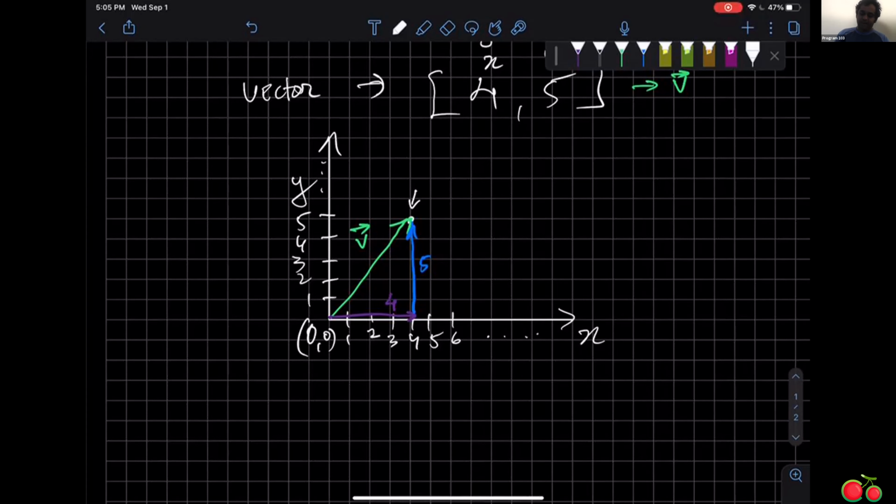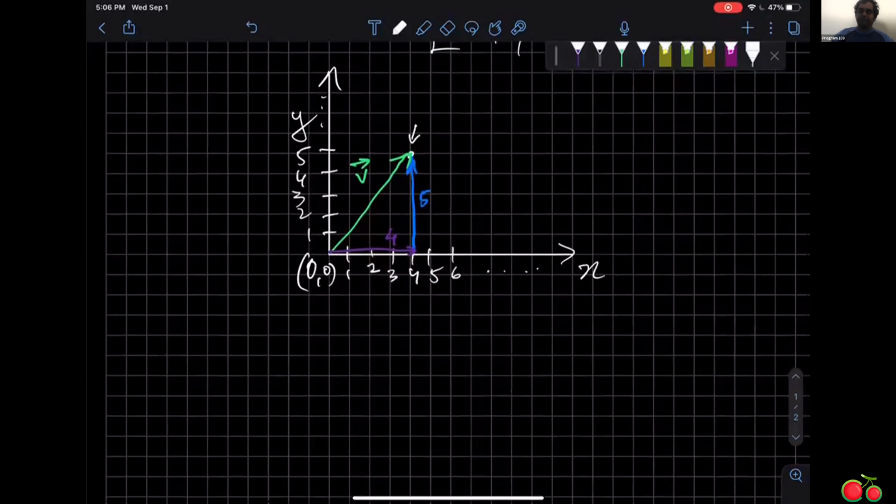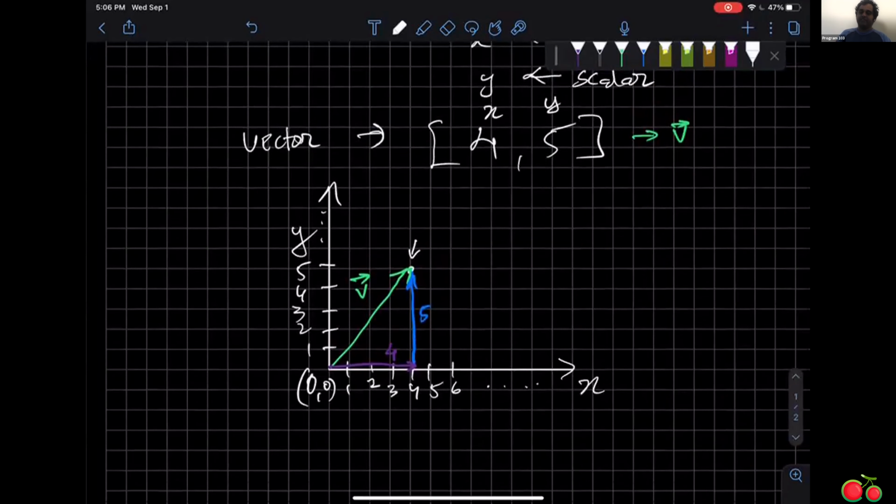Okay, so the core idea of a vector is that it has a direction. You know, there's some directionality to it, right? So in this case, that direction is given by how many steps you take to the right and how many steps up. Okay, that's what the directionality is given by. And the idea is that it also has a magnitude. Okay, so we say usually that a vector v has direction and magnitude.